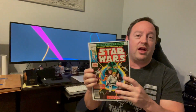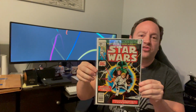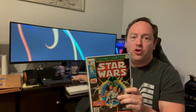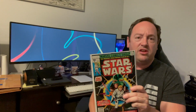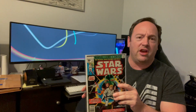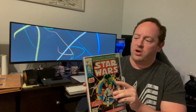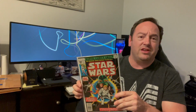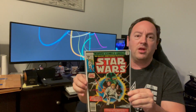For all you Star Wars fans, my next book, Star Wars #1. No, this is not the 35-cent price variant. I wish it was. This is another book that I actually had pressed. I've had a couple of these books pressed by different individuals. These first two books have been pressed by Josh Avery of Avery Comics and Pressing. He does a great job. You can find him online. He's very easy to work with, and I do recommend him.